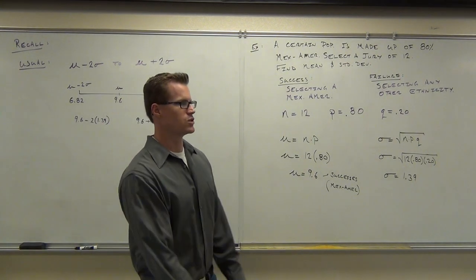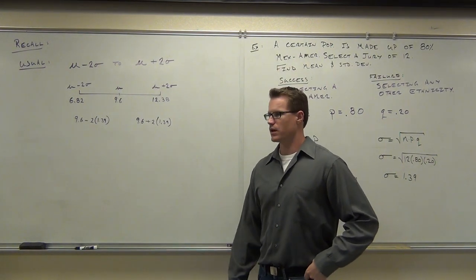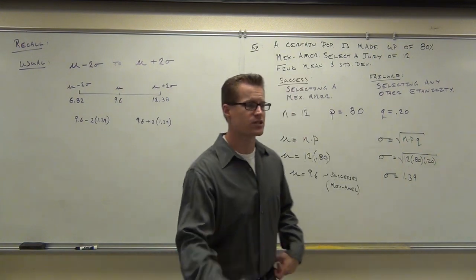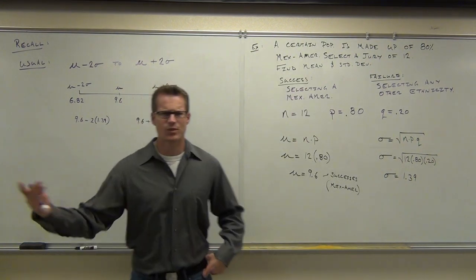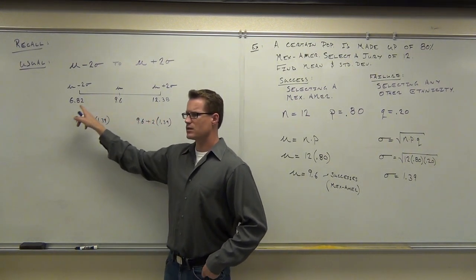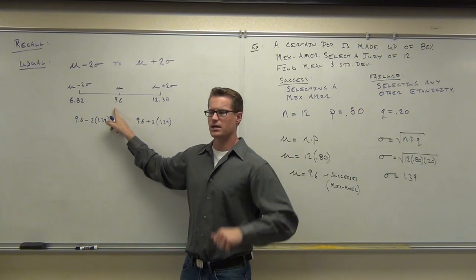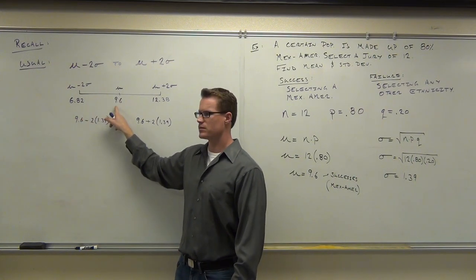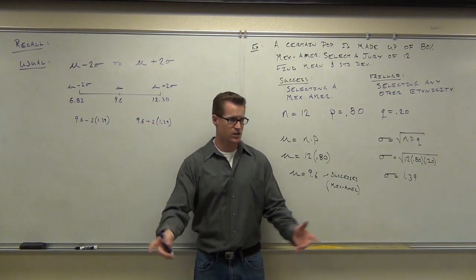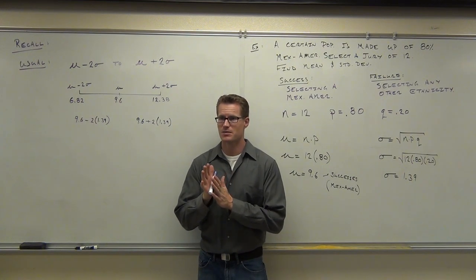Do you agree that that's the usual case here? That's usual, right? That's our range that says if you fall in there, you're okay. If you're outside of that, you're not okay. Well, what does it mean? What are these numbers again? This is numbers of what? In our context, what are these? Those are numbers of successes. What's our success in this situation? You can say Mexican Americans.